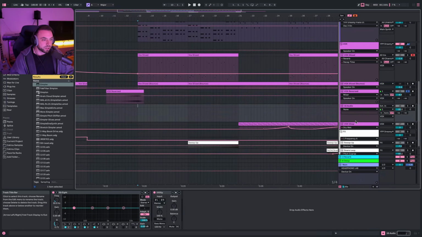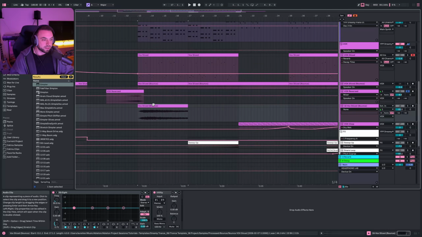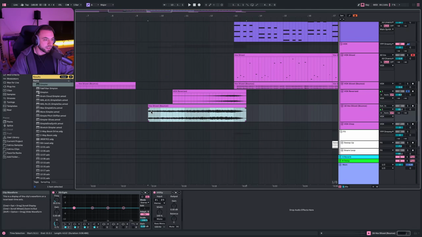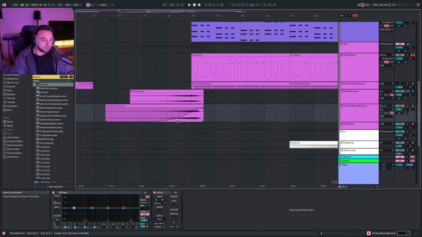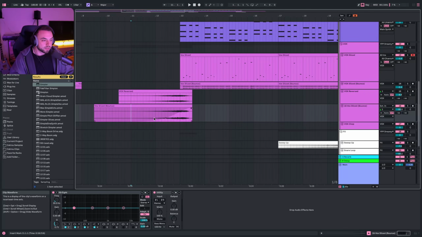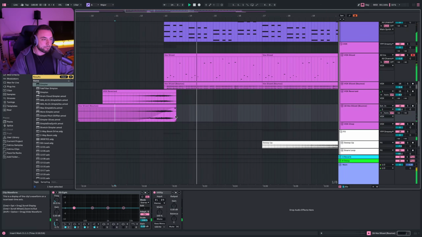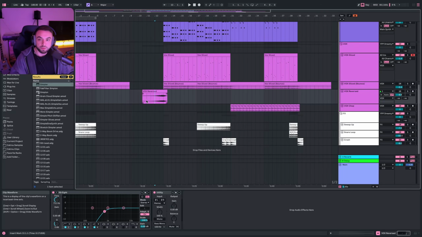Then you can add a new audio track and paste the reverb tail, reverse it, and put it right before your vocal section starts. Then you can lower the volume of the tail by dragging the left corner here until you're happy with how the sound comes in. And now your reverb vocal tail is sounding like this. So a very simple technique, but very effective, and you should use that to introduce your vocals.